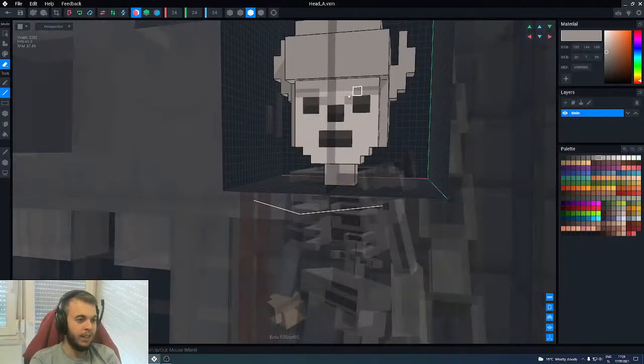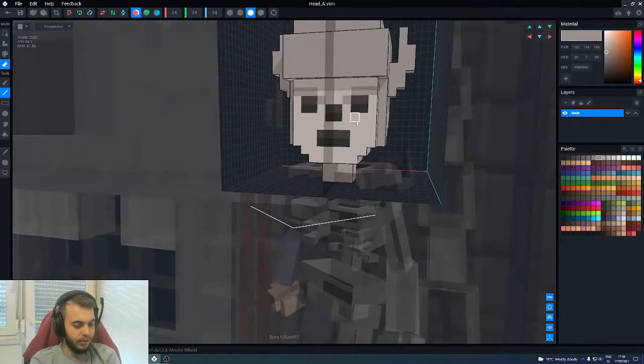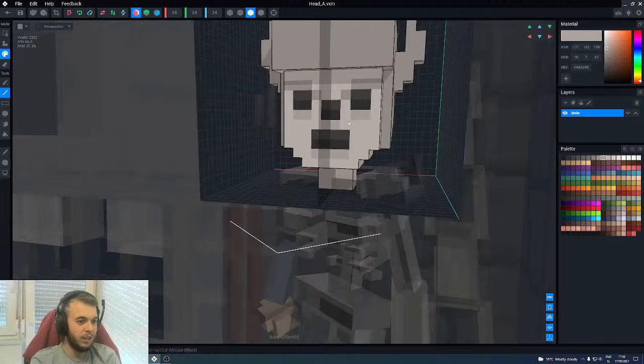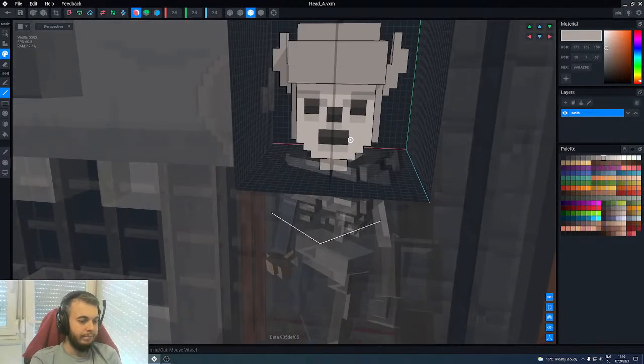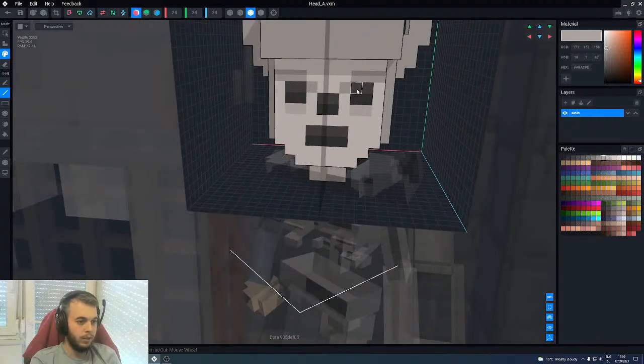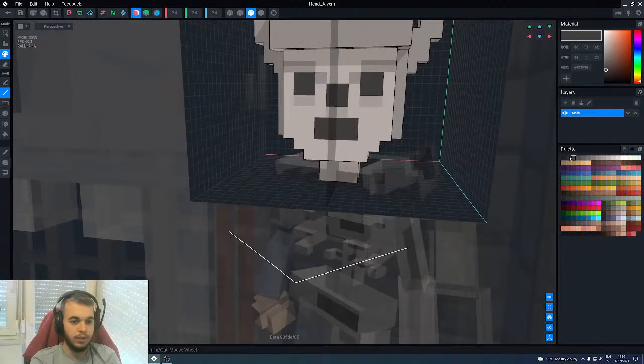I think I kind of like these eyebrows, or like the shade underneath, but I don't really want to make it too detailed. Like we could do some stuff here, maybe some stuff there. Yeah, not that big of a fan. I kind of like this one though. And I'm just thinking if we made this monocolor. Yeah, maybe this way it doesn't stand out as much.